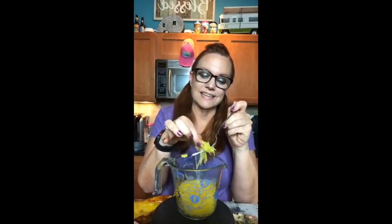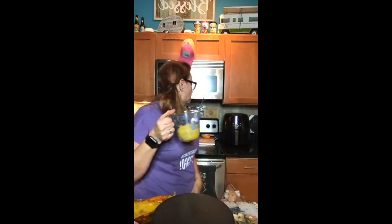You can add it into eggs, it's delicious. It's good just by itself because it has a nice nutty flavor. It's delicious with nutritional yeast on it. There's all kinds of things that you can do. I think the Alfredo idea sounds great. I'm gonna be trying that one. We'll see how much time we have left.